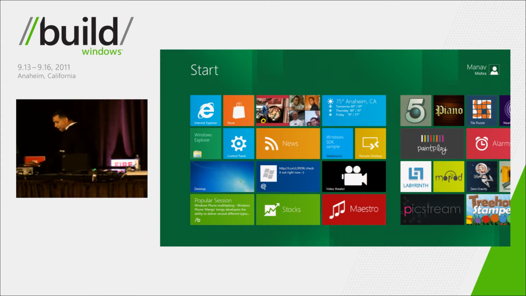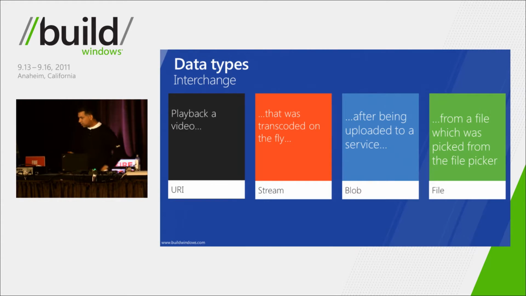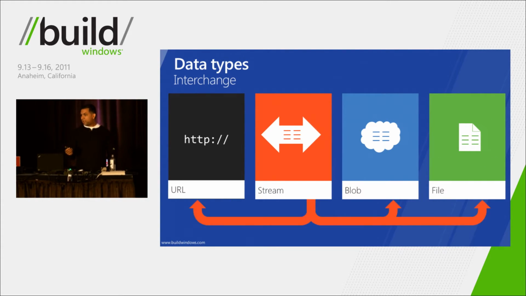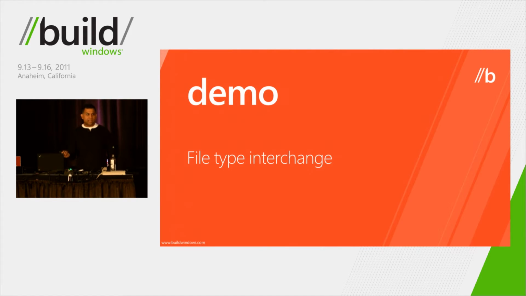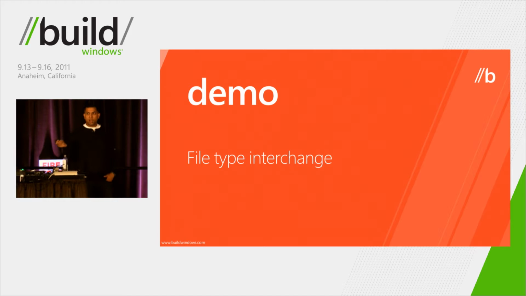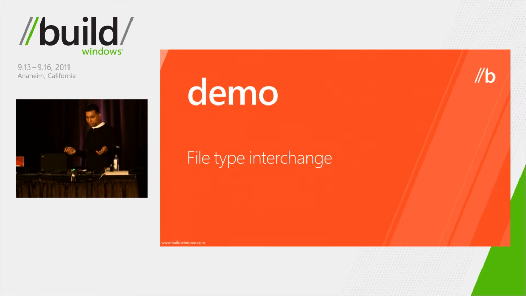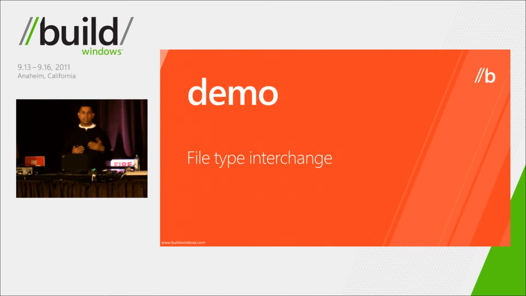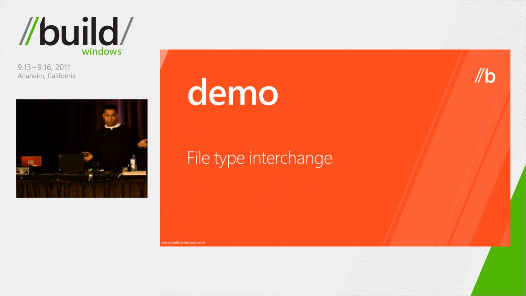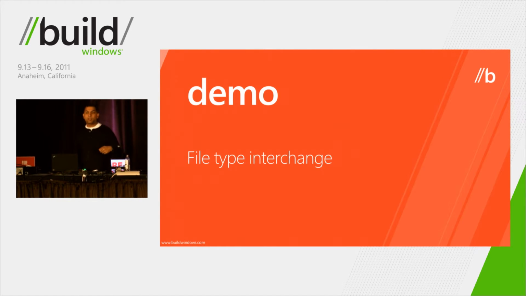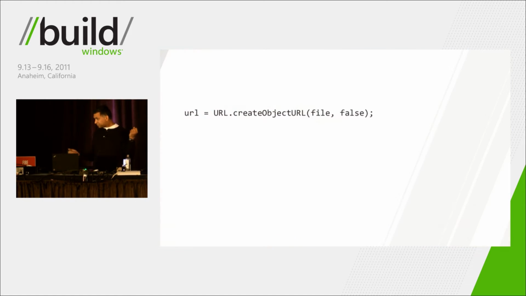And the way that happens is via the file type interchange. To be honest, all I did was call the picker, and I asked the picker to invoke itself in the video picking mode. I said I want to look at all the MP4 files and all the .wmv files. Then I selected the file as a user. The moment my selection was persisted, the file was passed back to the application. Then I took it, with one line of code converted that into a blob, and got a URL for the blob. That's all I had to do.